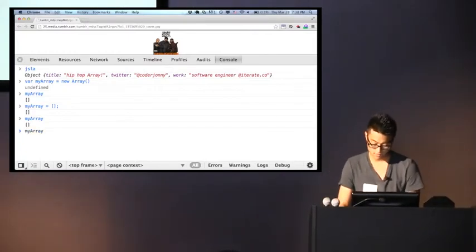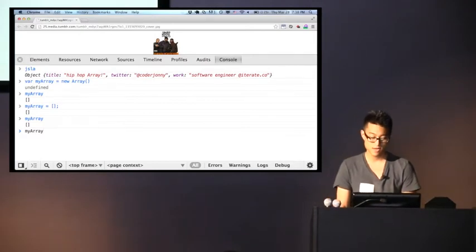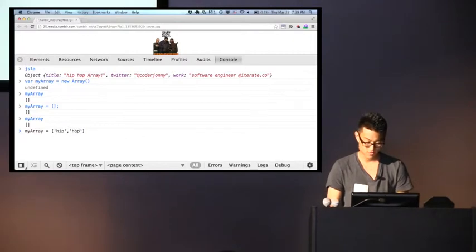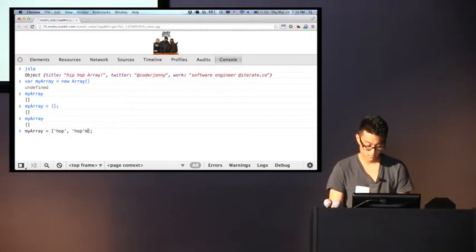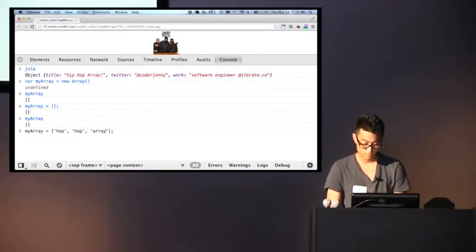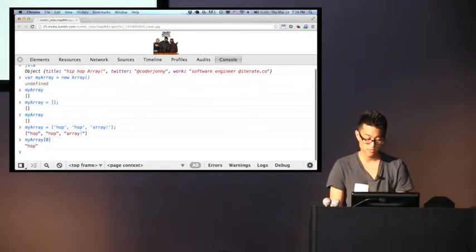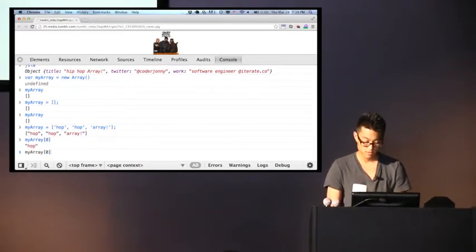Arrays in JavaScript are indexed, and it starts from 0. Let me add in some stuff in here. Hip, hop. So if I do myArray[0], then it should give me the first element of that array.